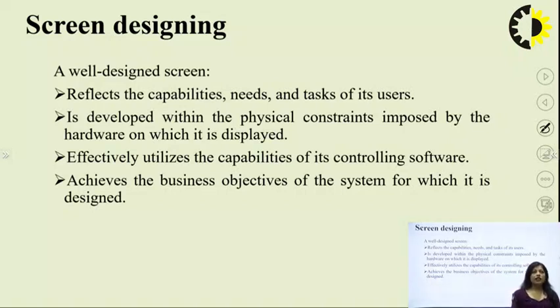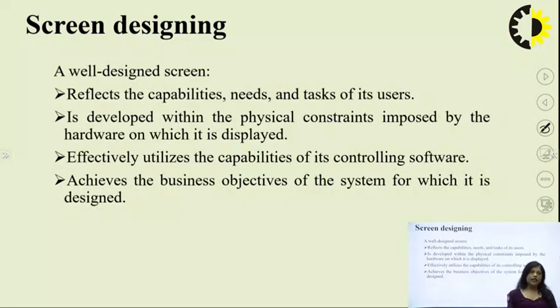A well designed screen reflects the capabilities, needs and tasks of its user. Means a well designed screen is one which reflects the capabilities of the user and fulfills the need of the user, meaning why the user wants to use the screen and what goal or objective the users have for using any screen.